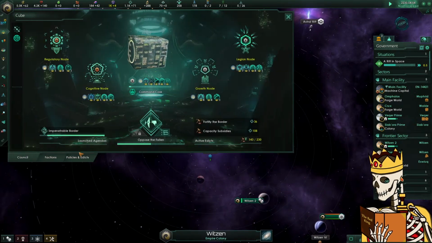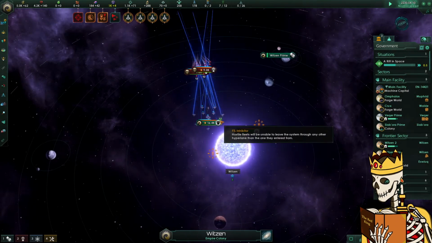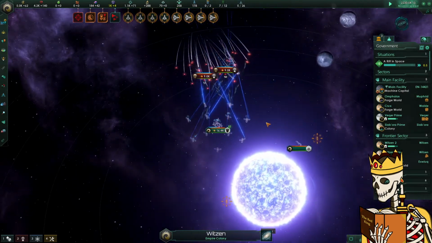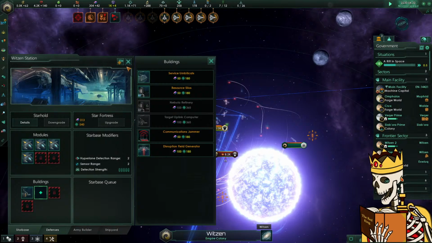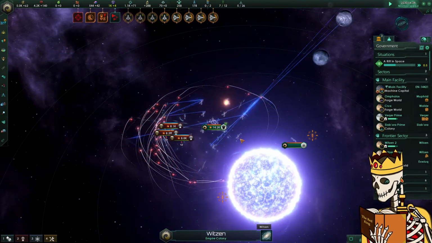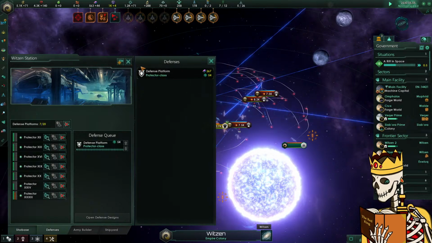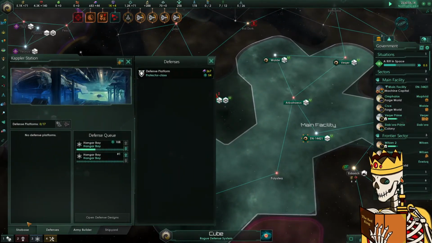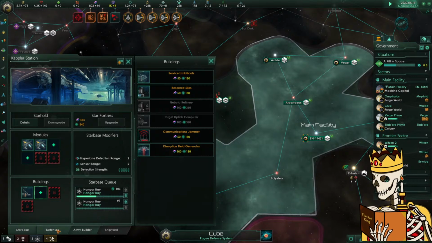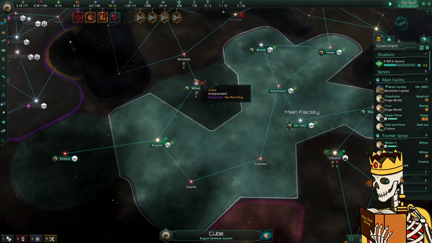We are not prepared. Do I have any edicts? No. Okay, 30k is bad, guys. This is partly why I quite like this mod, because if it goes badly, it goes badly quickly, so your games can be quite short. We're going to need some defense platforms.